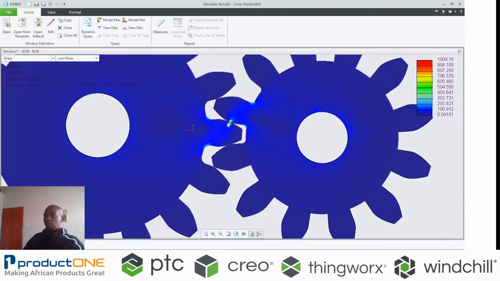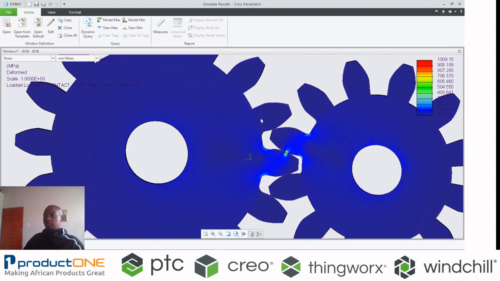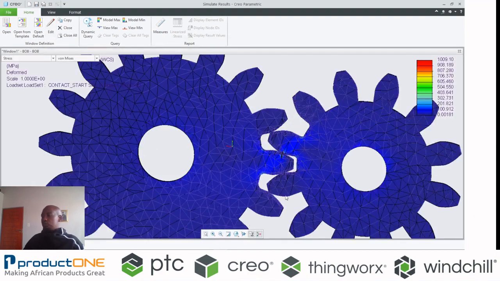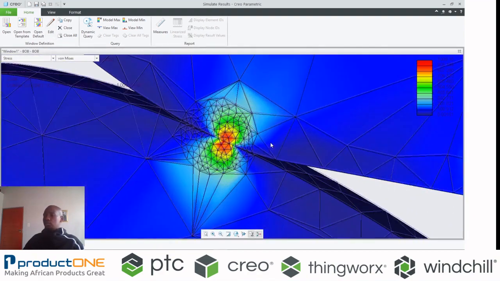Now, what we've done is create a contact analysis when you've got two objects in contact with one having a particular force, transferring it into another object. So for what it's worth, you can also modify this and showcase the element size if maybe you want to see that on your results as well.